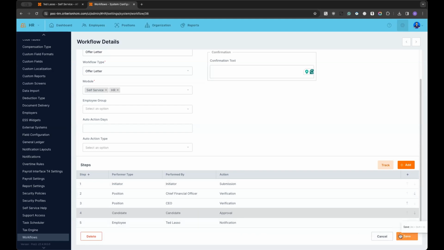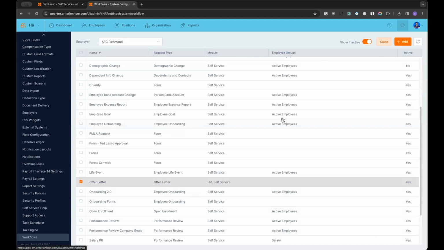All right. So once you've done that, of course, you would save your changes there and you've got your workflow configured. Now you may say, hey, this is a pretty good workflow. I want to use this for other ones. You, of course, could clone it and then maybe make tweaks for other departments or something like that. So that's what the clone button is here for if you ever need that.